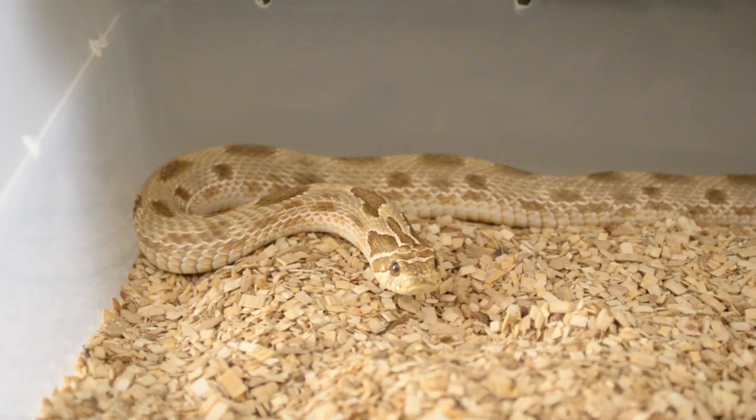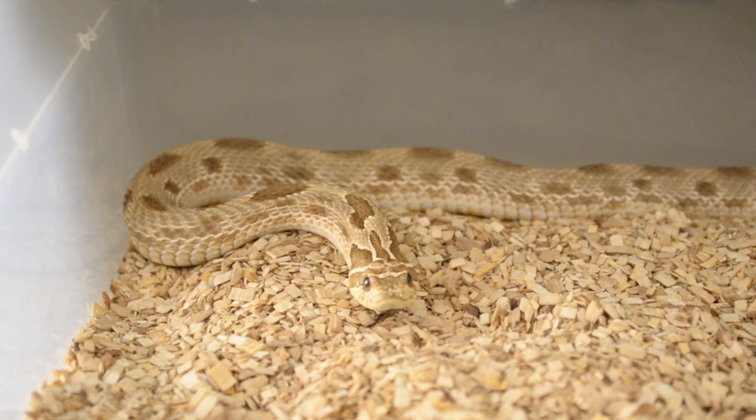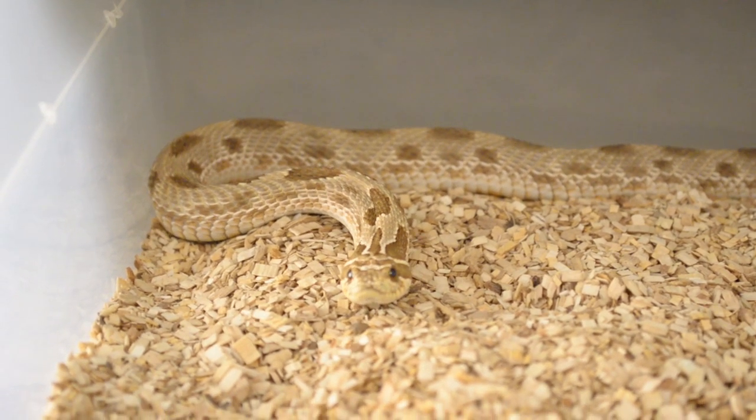Something else you want to consider when you get any animal is how long they live. Reptiles in captivity have been kept for a while but the hobby's rapid growth is relatively new, so take this with a grain of salt. Your ball python is going to live 20 to 30 years — the record is 40 years. Your hognose snake is different; we haven't been keeping them on a large scale for very long, but I'd say between 10 and 20 years. I'm going to give this one to the ball python.